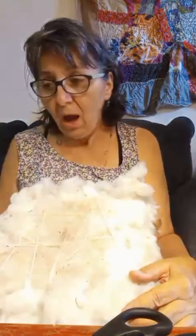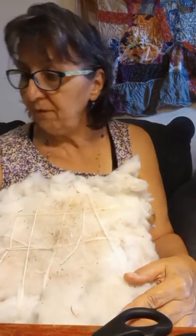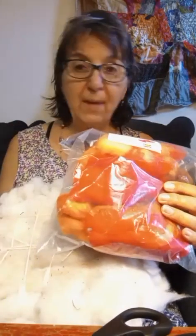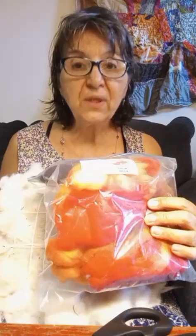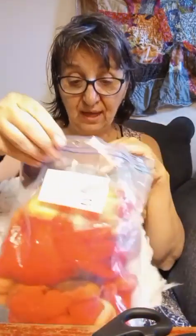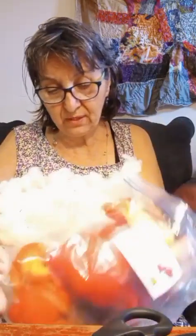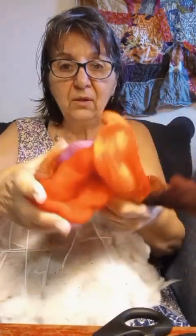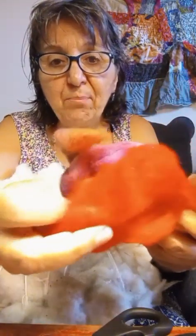Now I want to show you something else. A friend of mine, an artisan friend, said, Carmella, I am not going to needle felt anymore. I've done it. And she gifted me this bag, and it was sealed. I've been using it. But check out this yarn. Look at the red, vibrant.